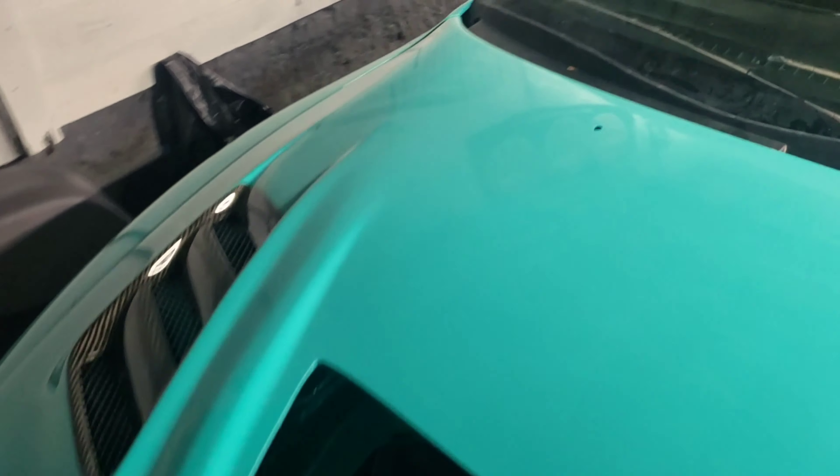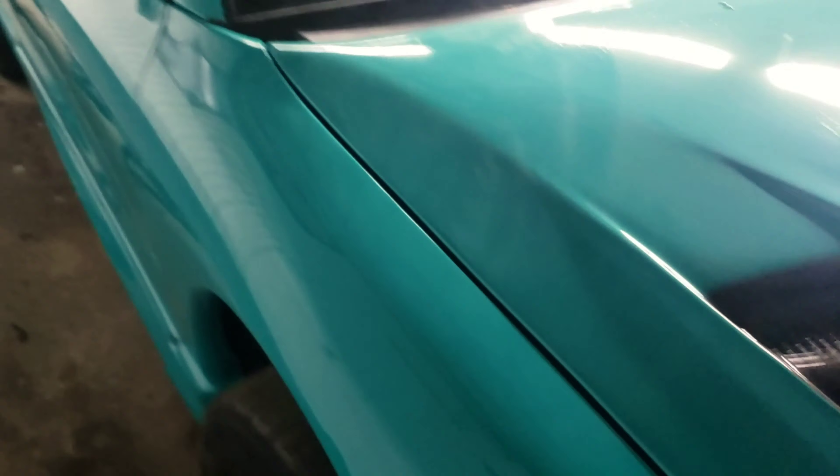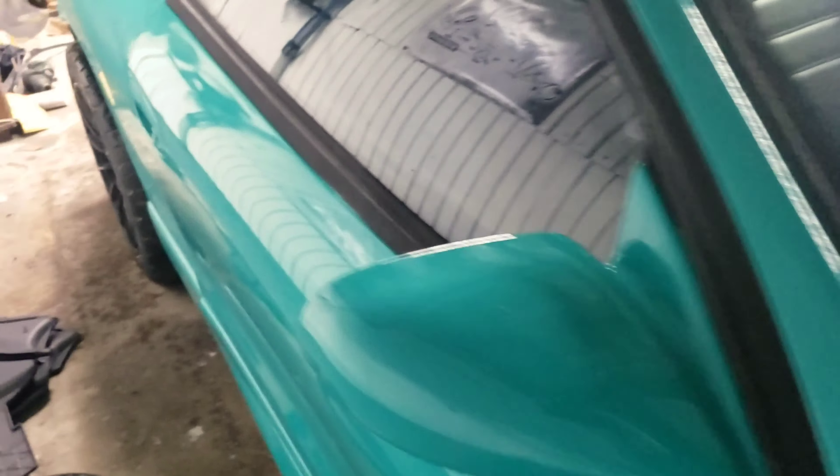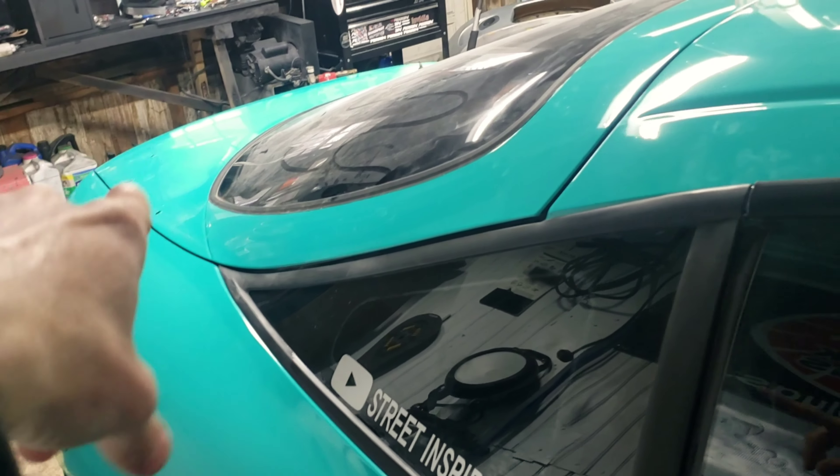Here's a piece of dirt that kind of made the paint get sort of fish-eyed around it, but all of this will buff out. It's crazy - for the majority of this panel and the door, almost no dirt in it, but then on the other side you've got this spoiler with all this dirt in it. So it's really hit or miss every time. I actually put the headlight in just to see how it looks, put the fender cap back on and the mirror back on, and now while I'm waiting for the spoiler I'm going to wet sand and buff the trunk.